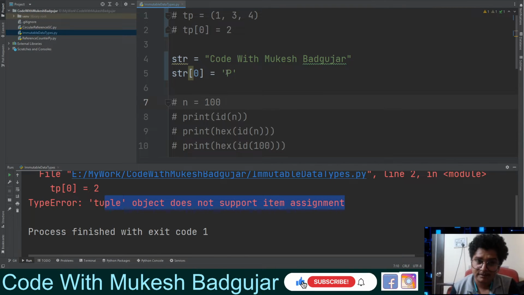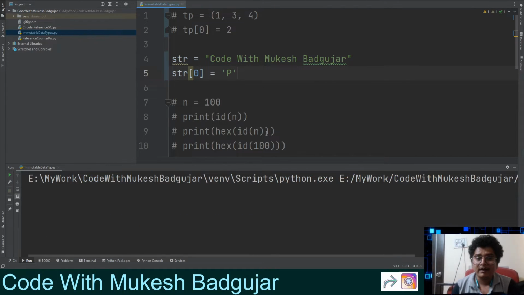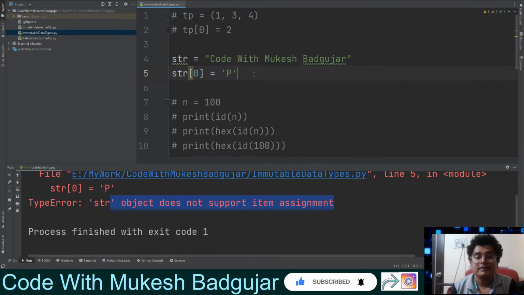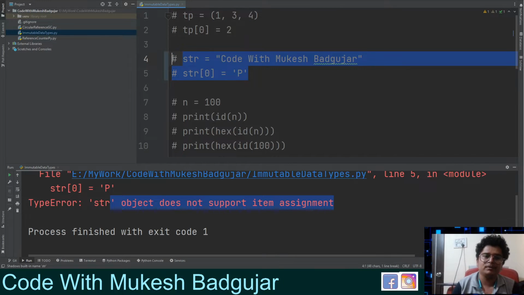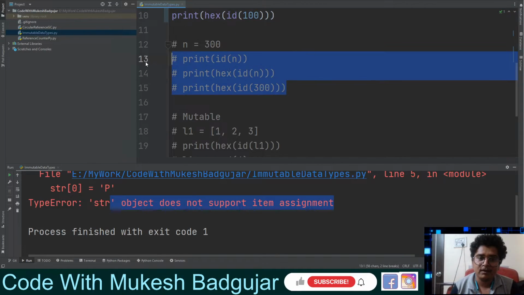If I want to change the first index of the string, it will again show me that the str object doesn't support item assignment, which means strings are also immutable.